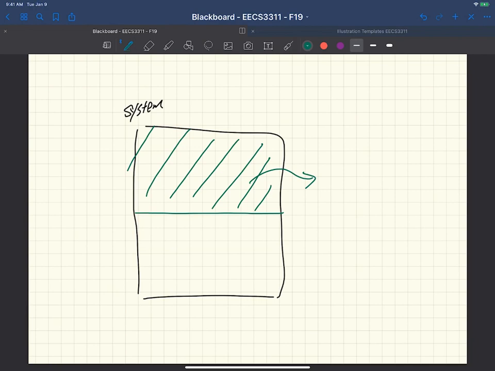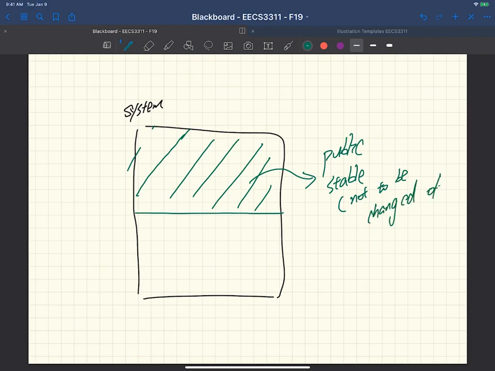First of all, this is public, which means they should be stable, which means they should not be subject to change, not to be changed often. That's the closed part. Public, and this is a closed part.